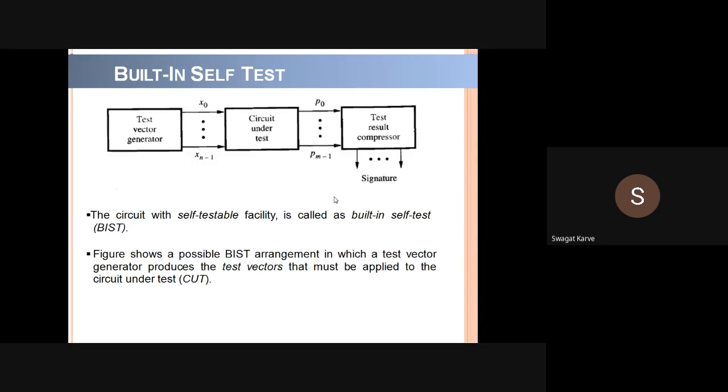So anyway, though the complexity of VLSI circuits is increasing, the testing complexity is also increasing. And obviously, if the testing complexity increases, some additional hardware or additional software for testing is also needed. That means cost is also going to increase. So that is the total cycle of this.